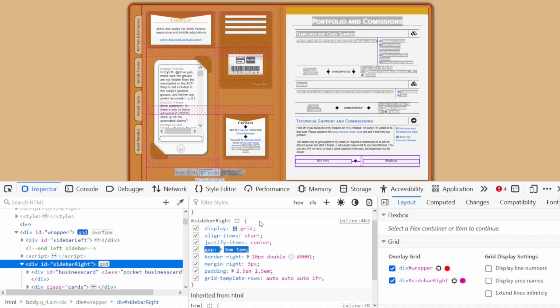And if there are more items than spaces in your grid and you haven't told it where to put them, you've just told it to put them somewhere, it'll start adding rows rather than columns, which kind of makes sense. You can tell it to add columns instead. It's complicated, but that's okay.